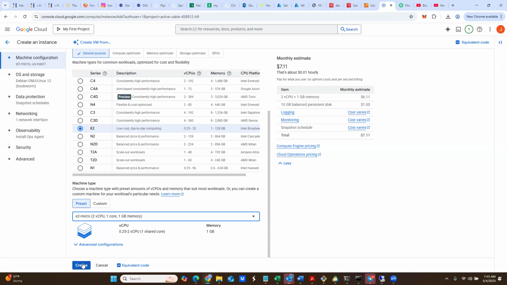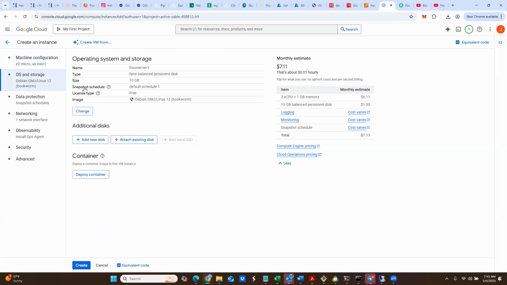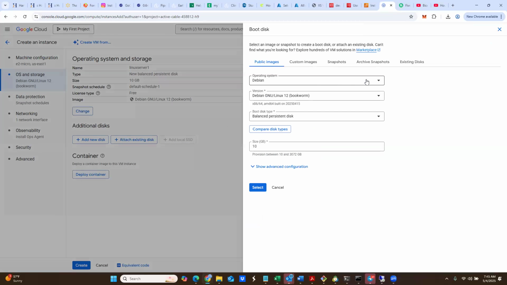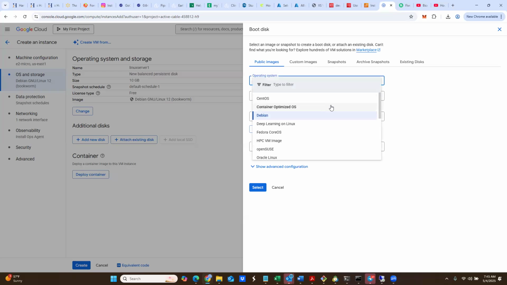Next go to the OS. Click on the OS on the left hand side. Which operating system do you want to use for this server? By default it is Debian, but you can change it. Select Ubuntu.